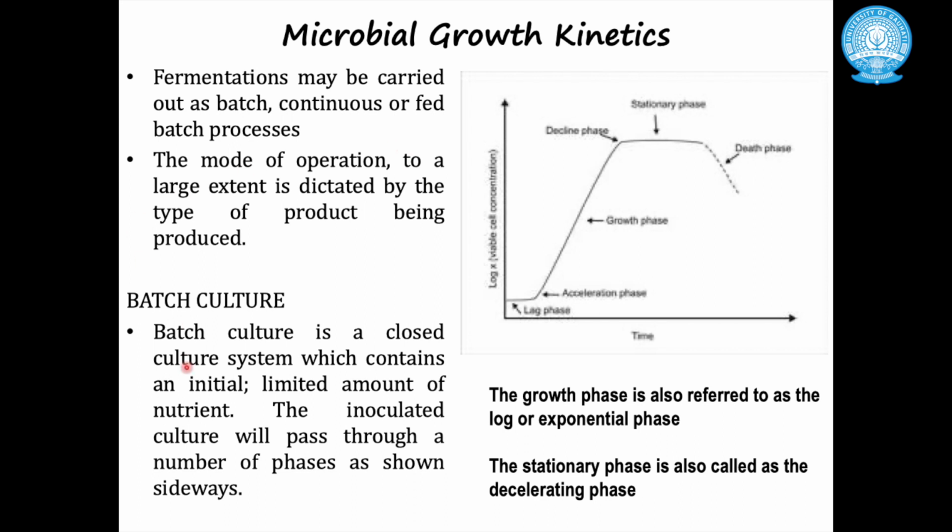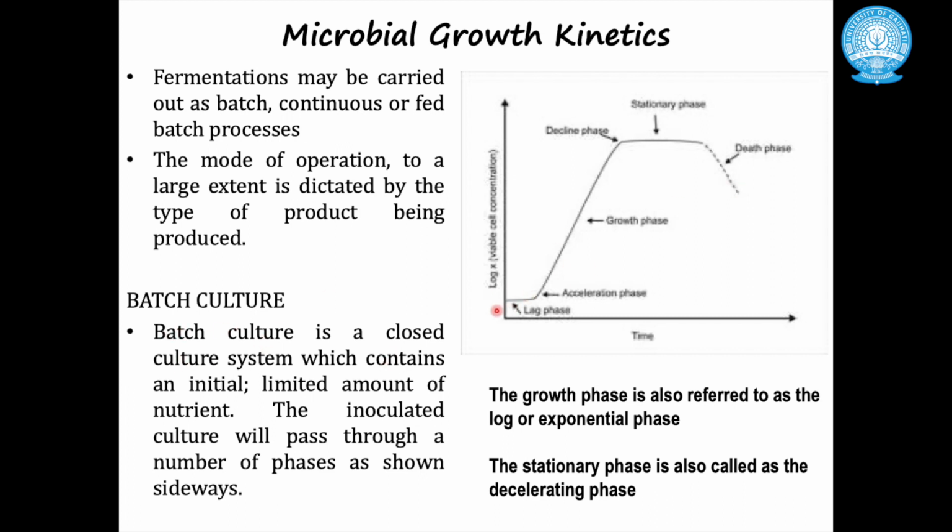Now typically in batch fermentation, we'll discuss something about batch fermenters. In batch fermentation, typically you will find the growth of a microorganism following this sigmoidal curve. This portion is also known as the log or exponential phase, from where you will find that after a particular time the entire nutrients will be utilized by the microorganisms and there will be a stationary phase, there will be no growth. But at this stage, all the microbes will be attaining a maturation stage and they will be producing the metabolites that are of use to us. And finally, this will be followed by a death phase where the microorganisms will die off.